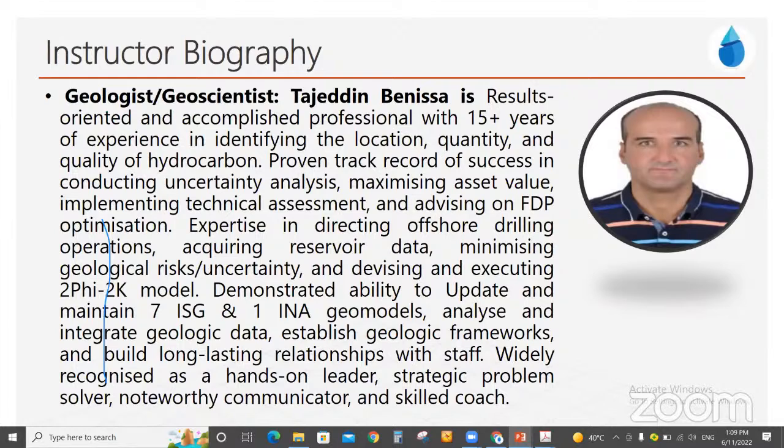He has expertise in directing offshore drilling operations, acquiring reservoir data, minimizing geological risks and uncertainty, and devising and executing 2D, 3D porosity and permeability models. He has demonstrated ability to update and maintain geomodels, analyze and integrate geological data, establish geologic frameworks, and build long-lasting relationships with staff.